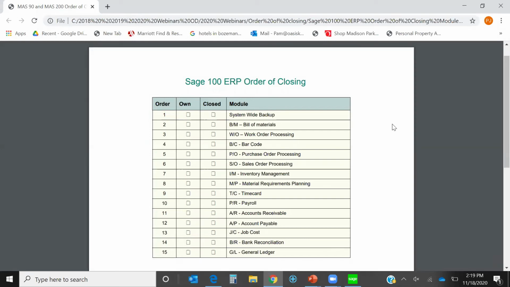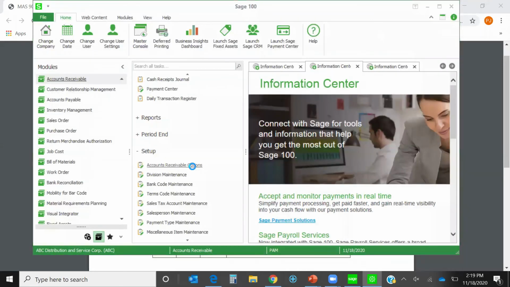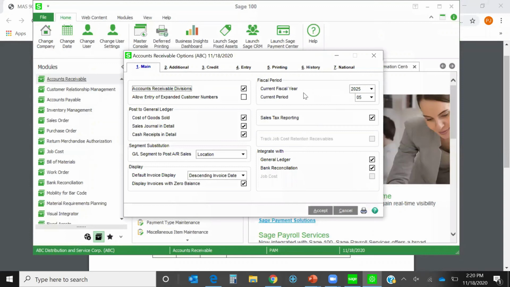Before you arbitrarily start going through and closing them to get caught up, give us a call and we will be glad to help you navigate through that. If you just arbitrarily went into the options and changed it from, let's say, fiscal year 2014 period 9 to 2020 period 12, you're changing that option, but it is doing nothing with the history.